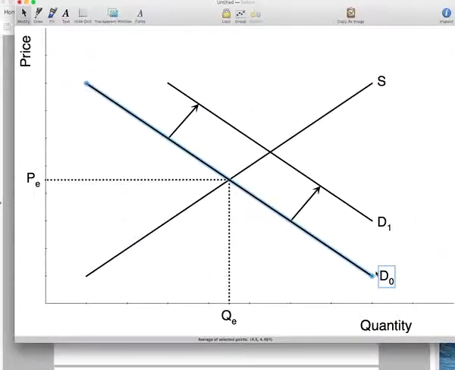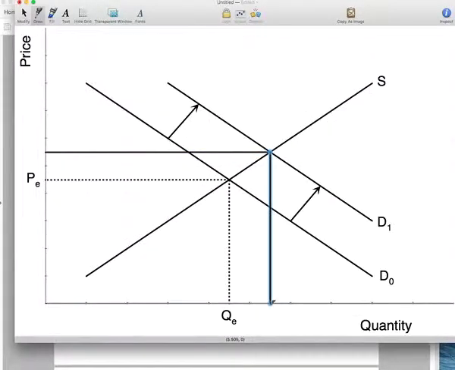The equilibrium occurs where the original demand curve intersects the original supply curve, so that's the equilibrium. When we have an increase in income for a normal good, this causes the demand curve to shift to the right, so this is our new demand curve. And the new equilibrium is going to occur where the new demand curve intersects the original supply curve. So I can draw in a line here and a line here, and I will change them to dotted lines to make it consistent. And I will just copy and paste.